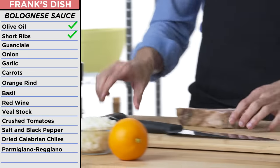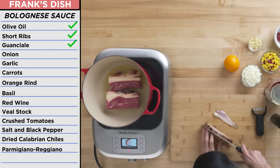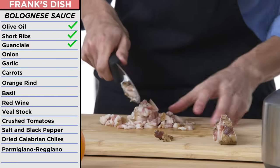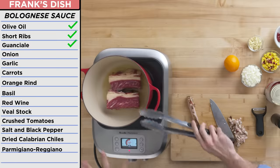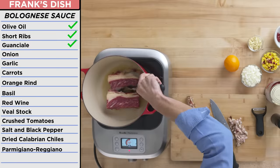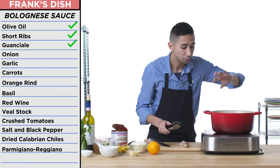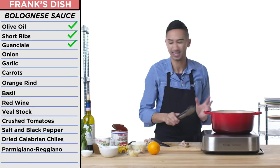While that's cooking, I'm gonna cut up my guanciale. This is the jowl — it's fatty, just like bacon. I know Frank likes these fancy cuts of meat. Looks like it's getting nice and brown on that one side. I know Rosemary said I don't want to fully cook it, so I'm just looking to get it nice and brown on all the sides and then take it out.